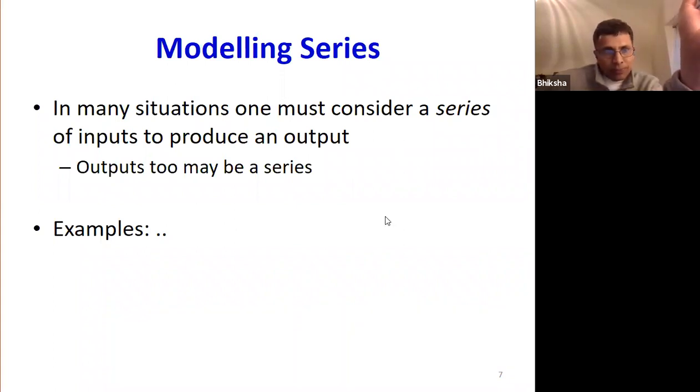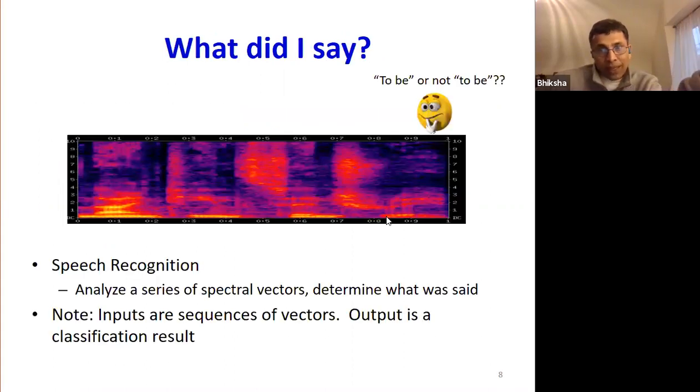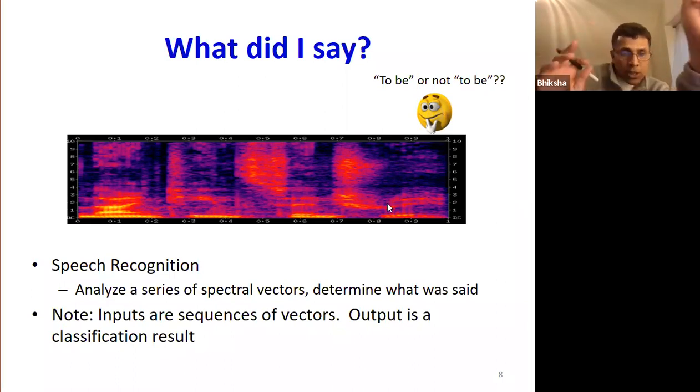So for example, something like this, right? Consider the problem of speech recognition. We have to analyze an entire speech signal or the sequence of spectral vectors derived from it, and we must recognize what was spoken. So the input is a sequence of vectors, and the output is a classification result for the sequence. Now, you need to see the entire sequence, which could be of varying length, before you make your prediction. Also, the order in which the inputs happen matters. You can't just flip a bunch of vectors and have it mean the same thing. The meaning would completely change.